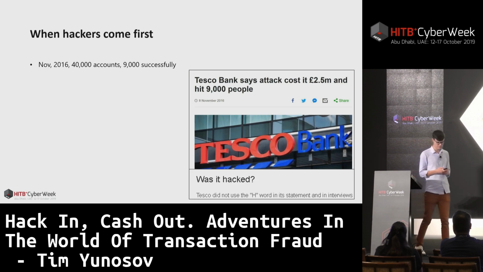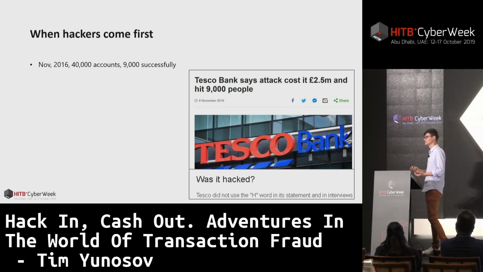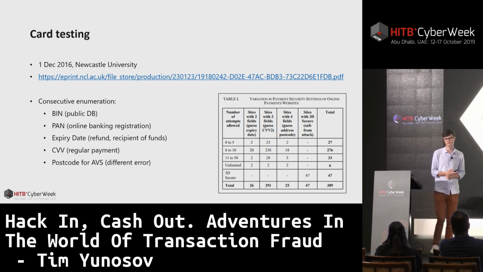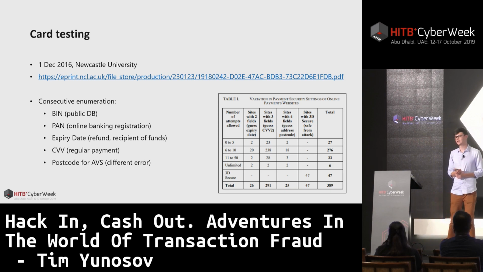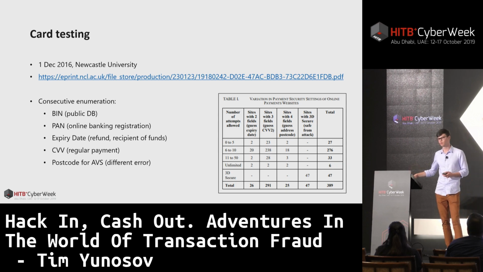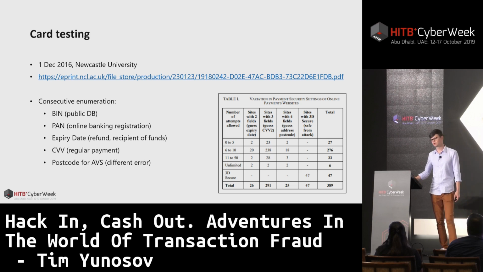That was the case when no one actually knew what had been going on. Tesco did not use the H word in any statement or interview, so they did not actually admit that they were hacked. A couple of months later, guys from Newcastle University came up with research where they highlighted what actually happened. It was essentially a consecutive enumeration of different parts of the card requisites for online payments. First of all, you have some sort of BIN range, which belongs to each bank. In this case, that was Tesco Bank.